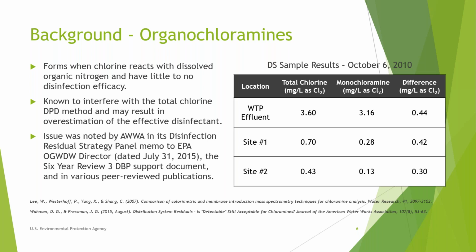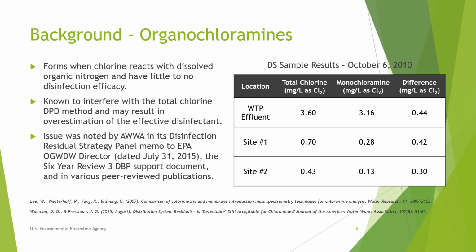Like inorganic chloramines, that being monochloramine, dichloramine, and trichloramine, organochloramines have little to no disinfection efficacy. So in terms of disinfection strength, there's really none. They're also relatively more persistent compared to some of the inorganic chloramines, in particular monochloramine. Because of this issue, in terms of accurately quantifying a detectable residual in chloraminated distribution systems using the total chlorine DPD method, that can really become problematic.